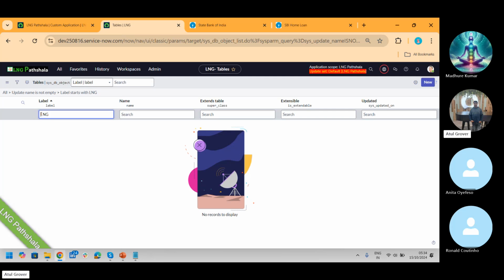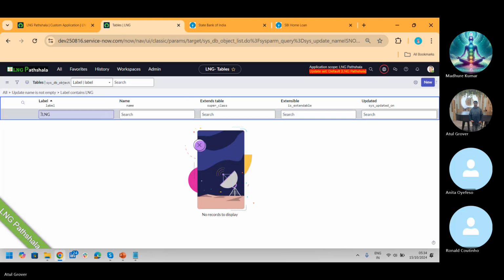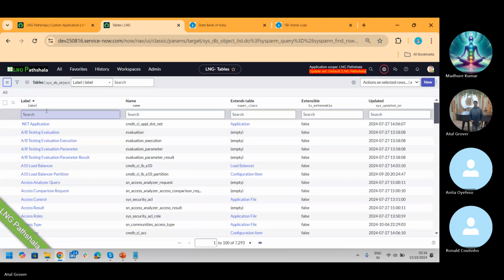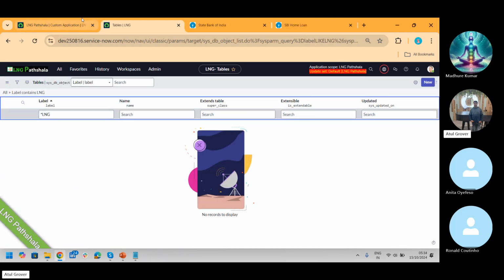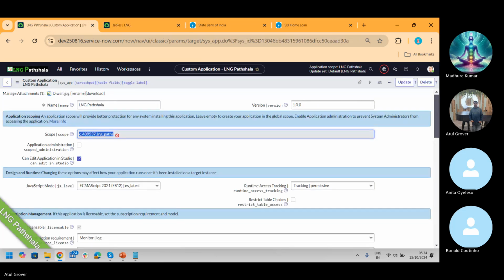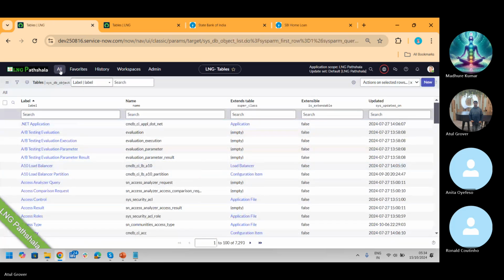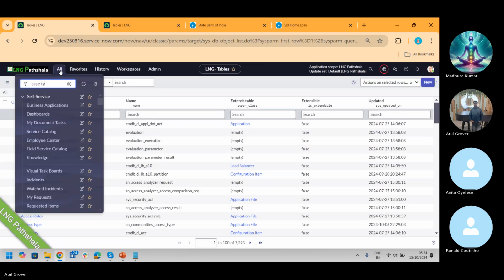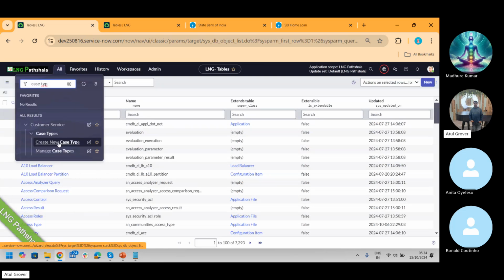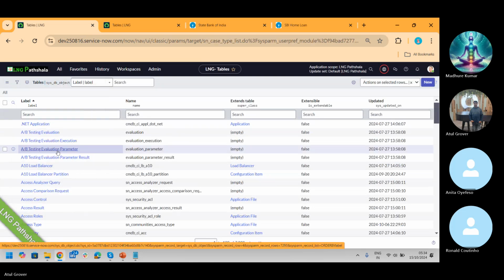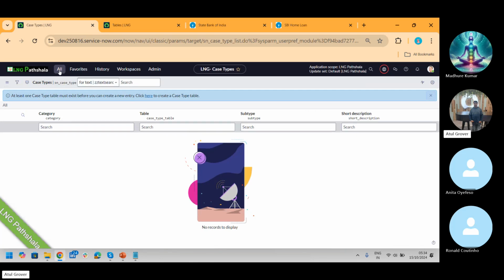What happened? Oops. The scope, why is it not showing me the table name? Wait. Oh, case types. Not yet.